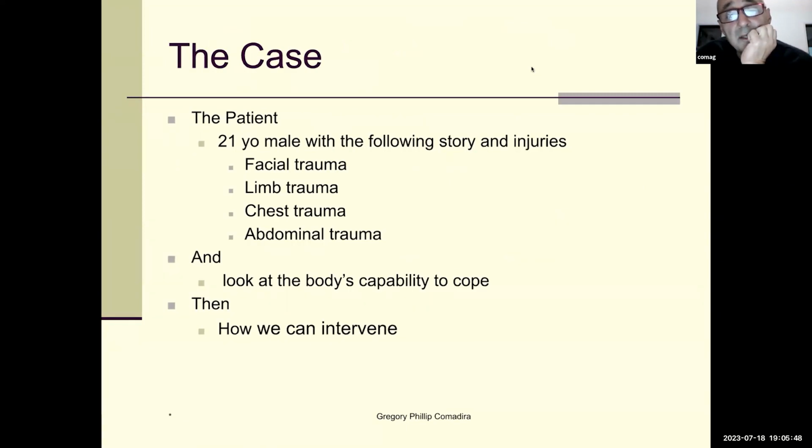This will be, in the end, what we are going to have as our patient. You're going to have pictures of everything for this particular patient as we get to the last part of this talk. We will take a 21-year-old male with the following traumas. Hardly anything, and there's hardly any rocket science in this. But by the time we get to him, you'll be able to know what we do, why we do it, and how we do it in the way it is done. And we'll go from there.